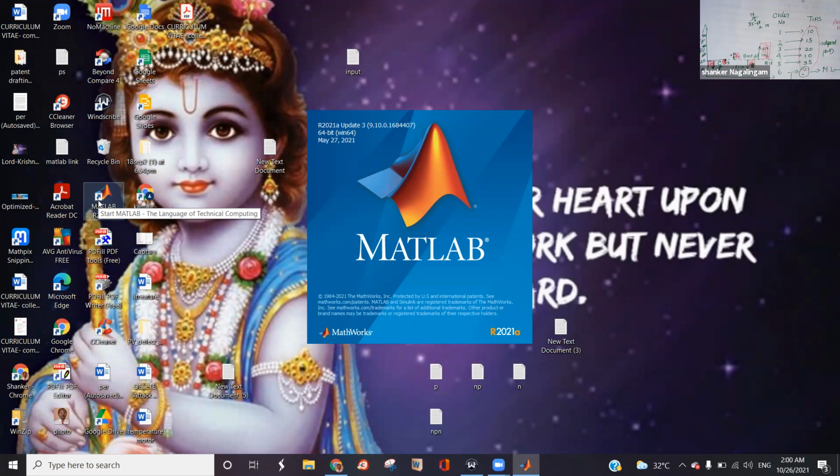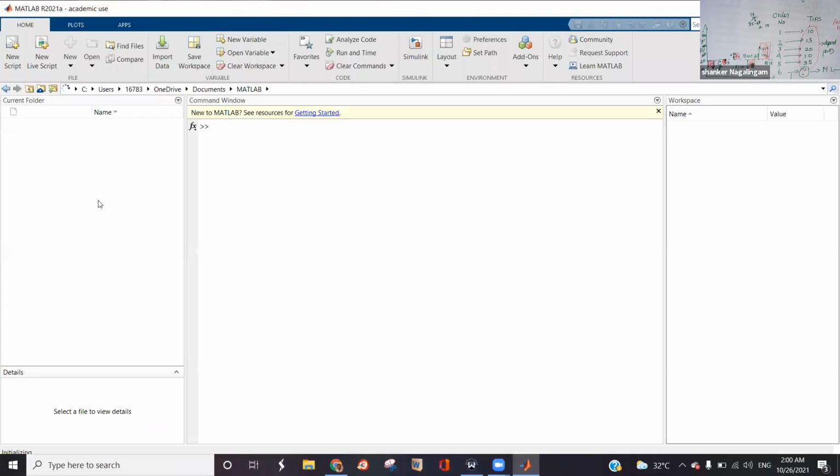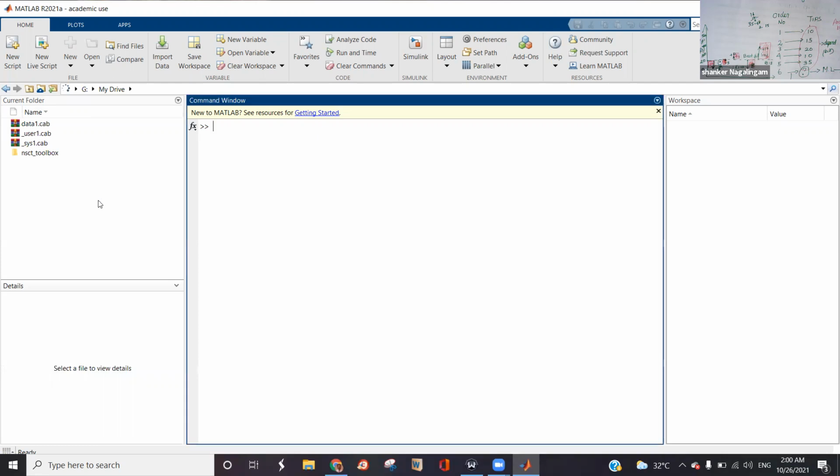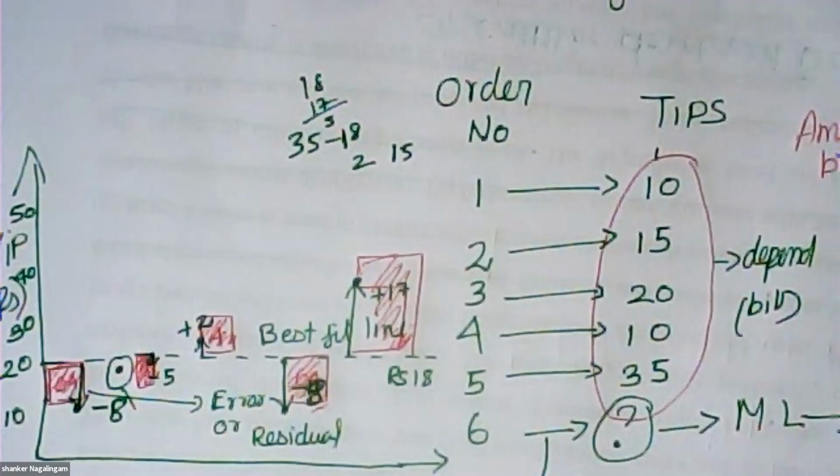In the meantime, before opening MATLAB, I want to give a small explanation of the dependent variable. Please wait, I'll just go back to the studio.